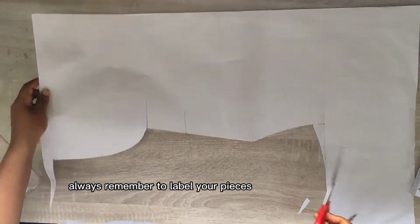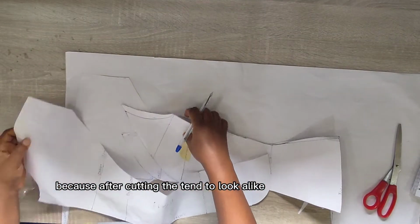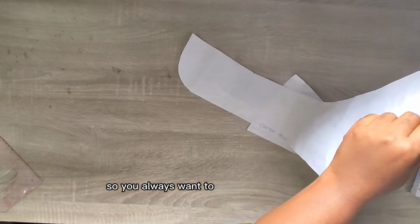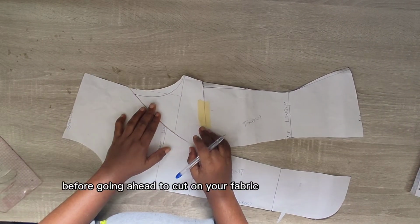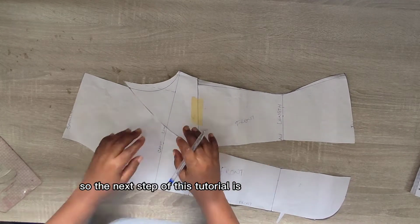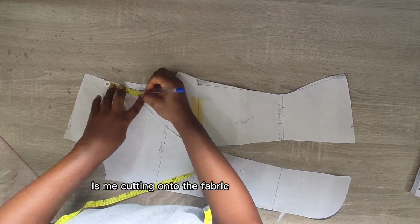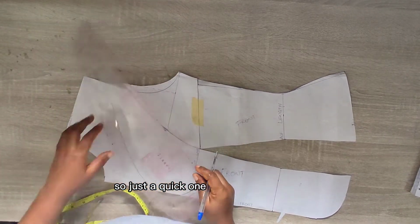Always remember to label your pieces so that you don't mix them up, because after cutting they tend to look alike but with very little difference. I'm talking about the front and the back pattern, so you always want to label it so that you know which is which before going ahead to cut on your fabric. So the next step of this tutorial is me cutting onto the fabric, the lining and the interfacing. So just a quick one.